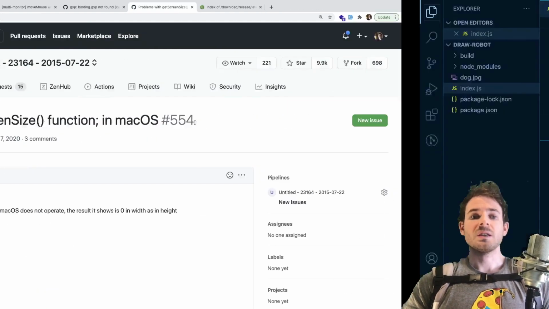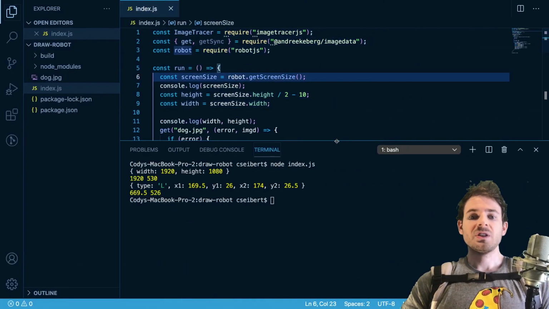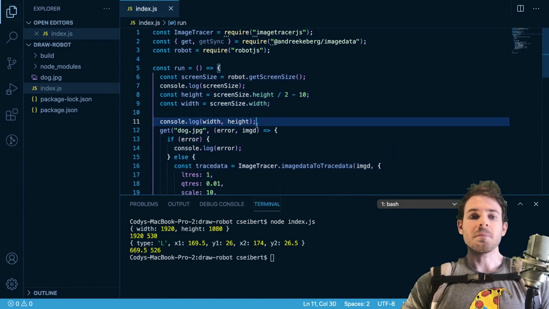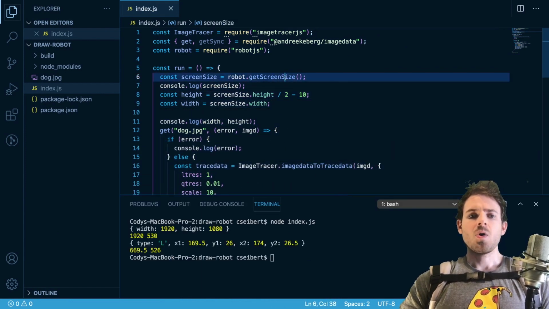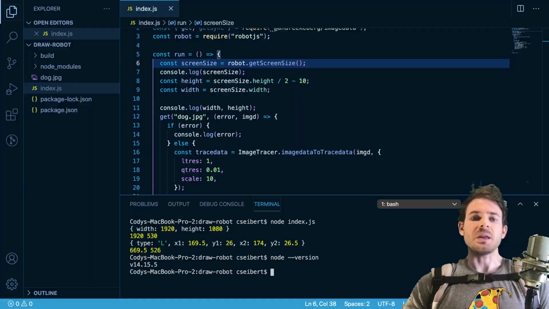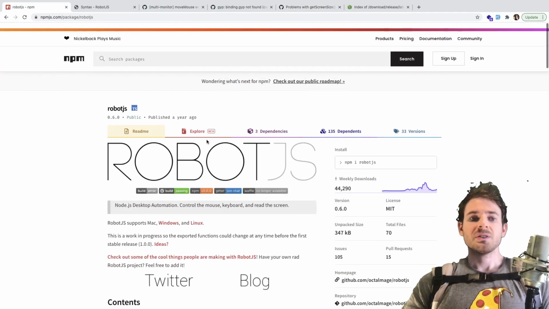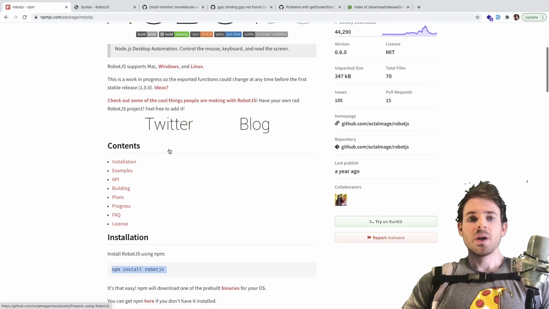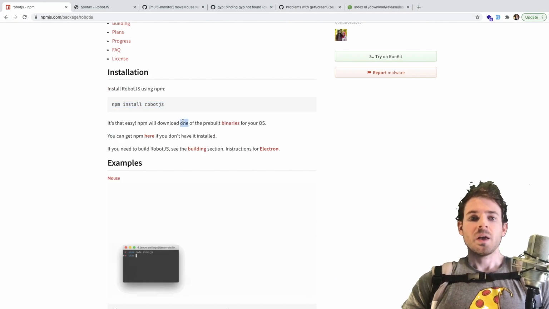What could I do to fix it? Am I maybe calling my code wrong? I could see a beginner spending an hour or two just looking at the syntax, thinking, oh, maybe my syntax is wrong. But really the issue was that your node version is just outdated and it needs to be updated. And unfortunately, the npm package doesn't say what version of node you need. It just says, oh yeah, just install this library and you're good to go. Unless it does say somewhere, but I have not found it.